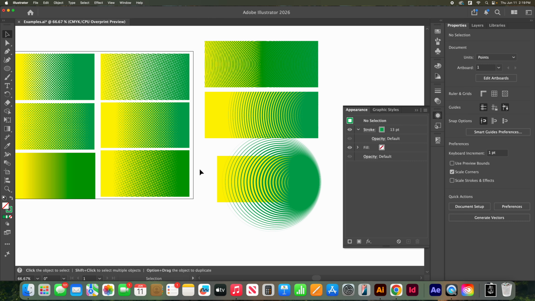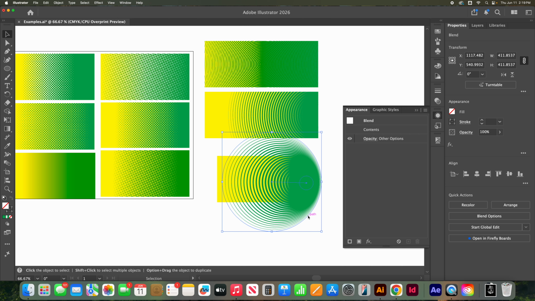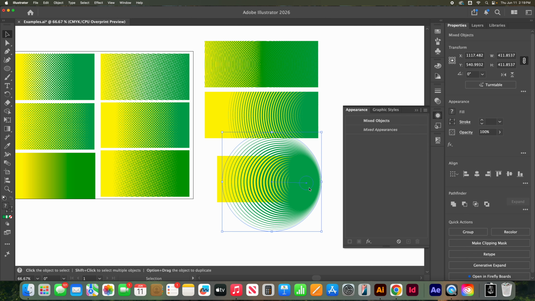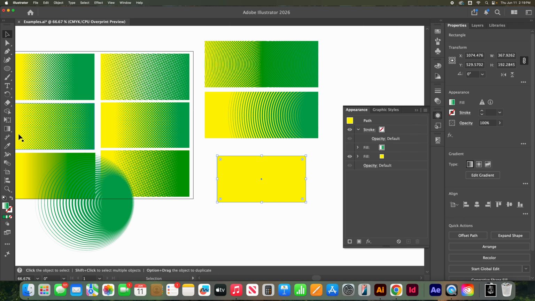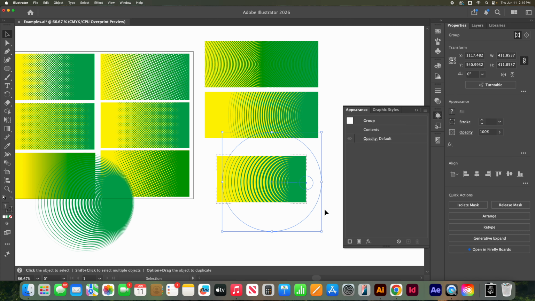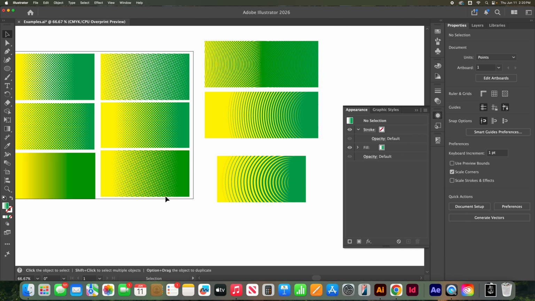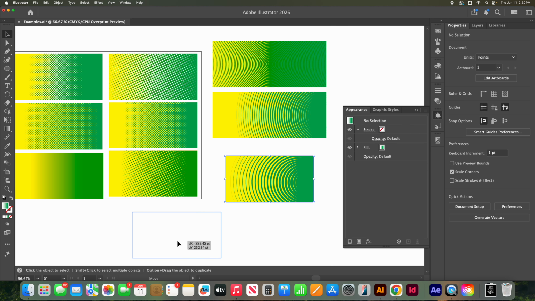Great. So now I just want this to be inside this yellow rectangle. So I'm going to select this whole group, make sure that all three pieces are grouped together, and copy it. And then I'm going to use my draw inside and paste it right where it was copied. Paste in place. I don't need this one anymore. So it's kind of my third option. This is kind of my extra option.